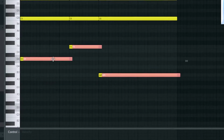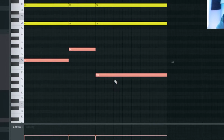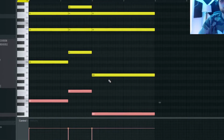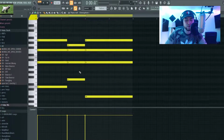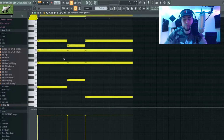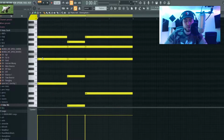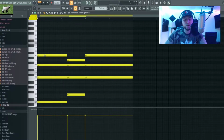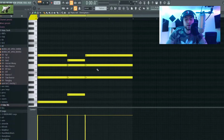Then I'm going to take my root notes here, and I'm going to shift, click, and drag them when they're highlighted to duplicate them, and I'm going to drop them an octave by pressing control down on the arrow keys. And then, other than just regular triads, these are actually four note chords. I don't know the actual term for them, but that's how I'm going to describe them. So now that I have this, I'm going to press Alt S to strumize these. And this just humanizes it a little bit.